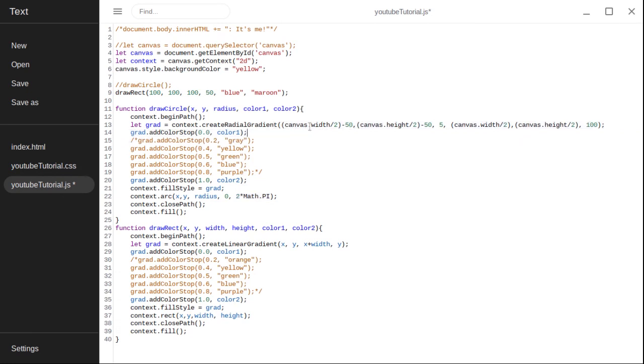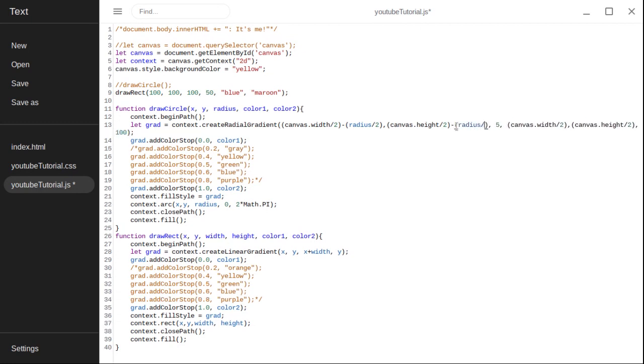Okay, so I'm adjusting here now, and I'll make a mistake, but what I'm saying here is, if you'll recall, I go back half of the radius. So instead of saying 50, I can actually say half the radius. So radius divided by 2. And that will bring me back the same amount as if I just said minus 50. Because if I put the radius at 100, then half of that is 50. And in the case of the radius for the inner circle, that is again radius by half, but then divided again by 10 to get to 5.